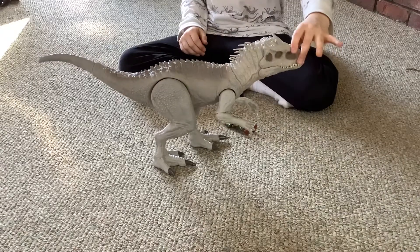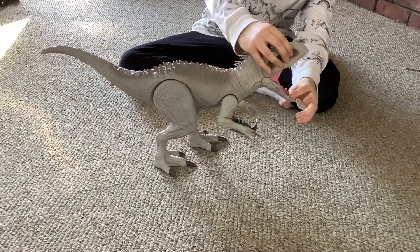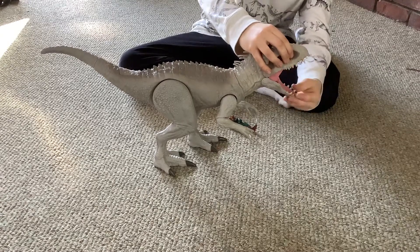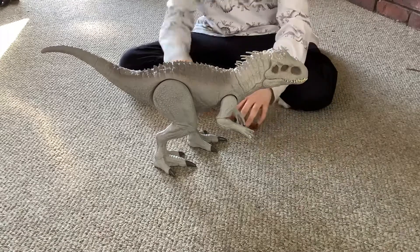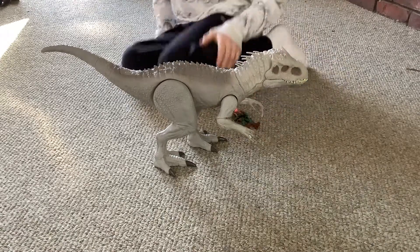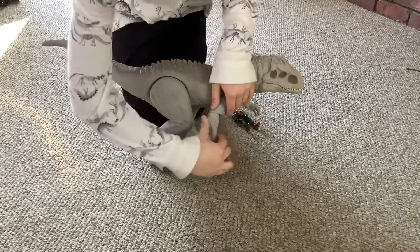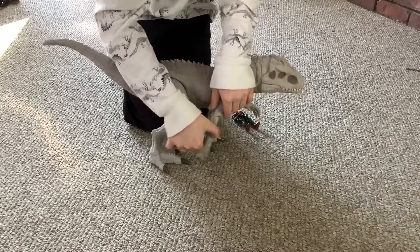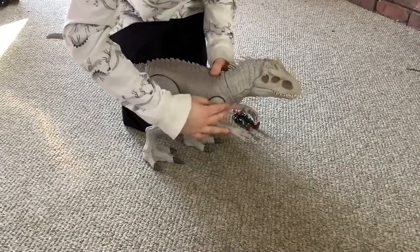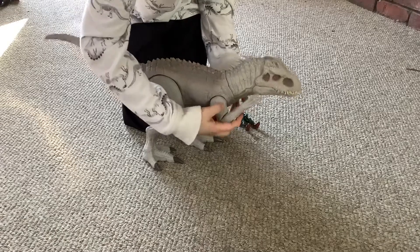The inside looks very cool. The teeth are very perfect — there's a set on the bottom and a set on the top. If you close its mouth, they fit perfectly. About the arms — let's see the arms now. You can put this down like that, grab it down like that, put it up, and put the arms up higher.